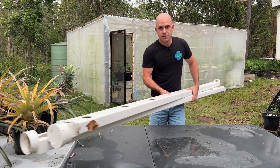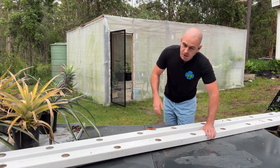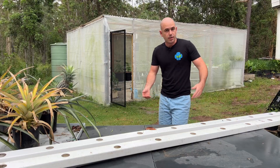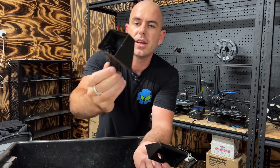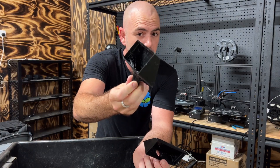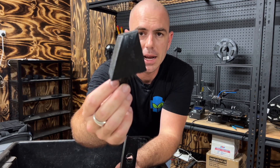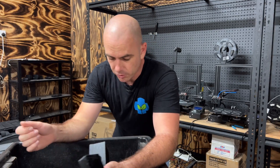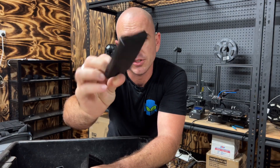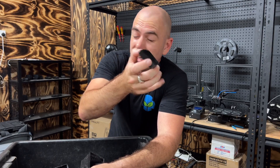For the pipes, I have a ton of spare rain gutter grow systems lying around from previous builds, so I'm going to utilize those. We're going to cut the ends off and add on the 3D print that I've designed for you today. Here are the designs: these are end caps for the 100 by 55 millimeter pipe available in Australia. This allows you to put 13 millimeter tubing into the top end of your pipe, and also allows the back end of the pipe to empty into a 19 millimeter barbed piece. This will allow us to drop it directly into our return pipe on our outdoor system. I've also included blanking ends so that you can just blank the end of your pipe — the brand doesn't supply a blanking end, which is just ridiculous.